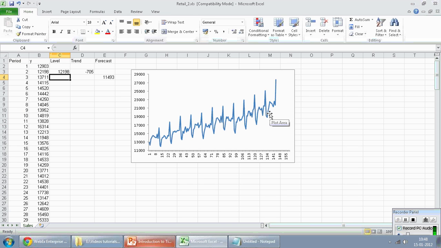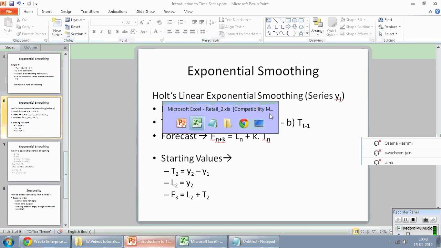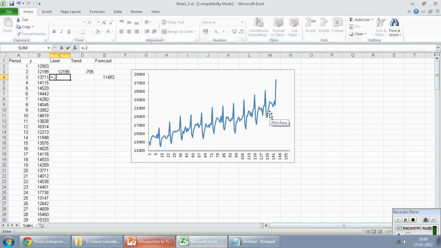So I'm going to put alpha equal to 0.2 again. This is alpha times yt, so 0.2 into yt plus 1 minus alpha, which is 0.8, into the forecasted value of the series at this particular time period itself.